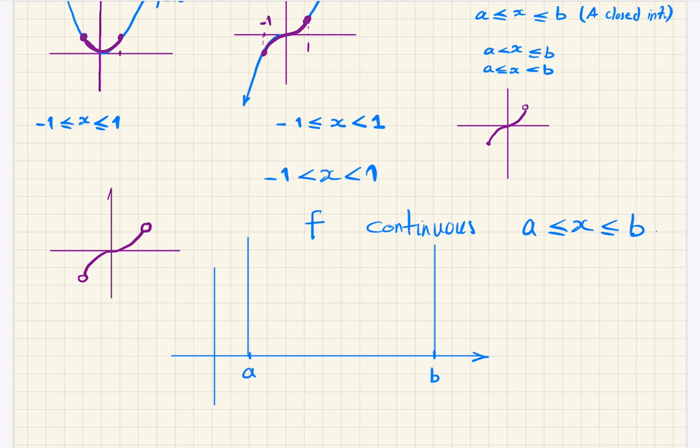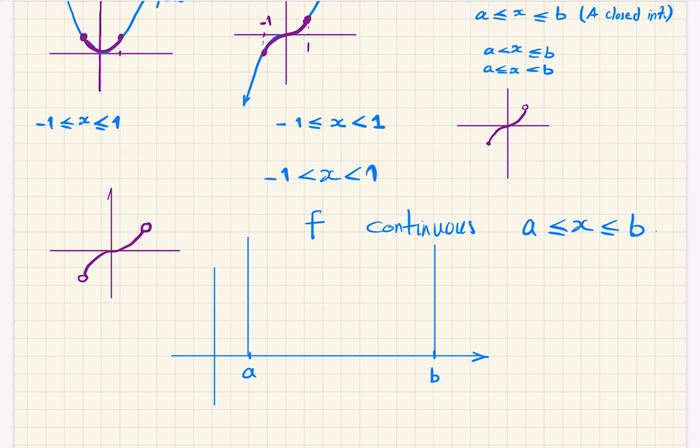So hopefully you can convince yourself that this is actually the case: for a continuous function on a closed interval, the absolute maximum and the absolute minimum can occur in two different types of points, either at a local maximum or minimum point inside the body of the interval, or at the endpoints. But then this will give us an algorithm so that we can immediately find the absolute maximum or absolute minimum of a function. How should I do that?